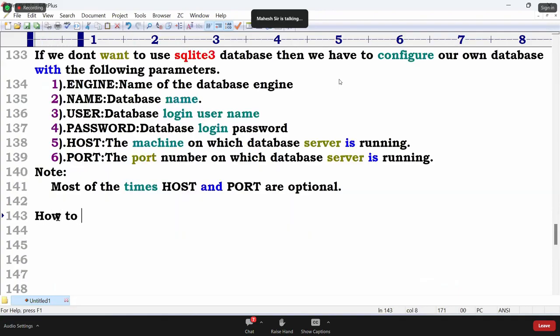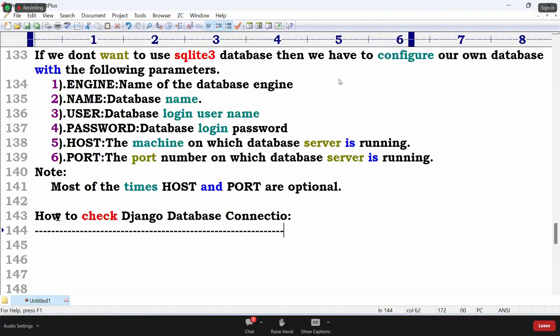So write these steps: how to check Django database connections. How to check database connection. If you're not getting an error, then everything is proper.